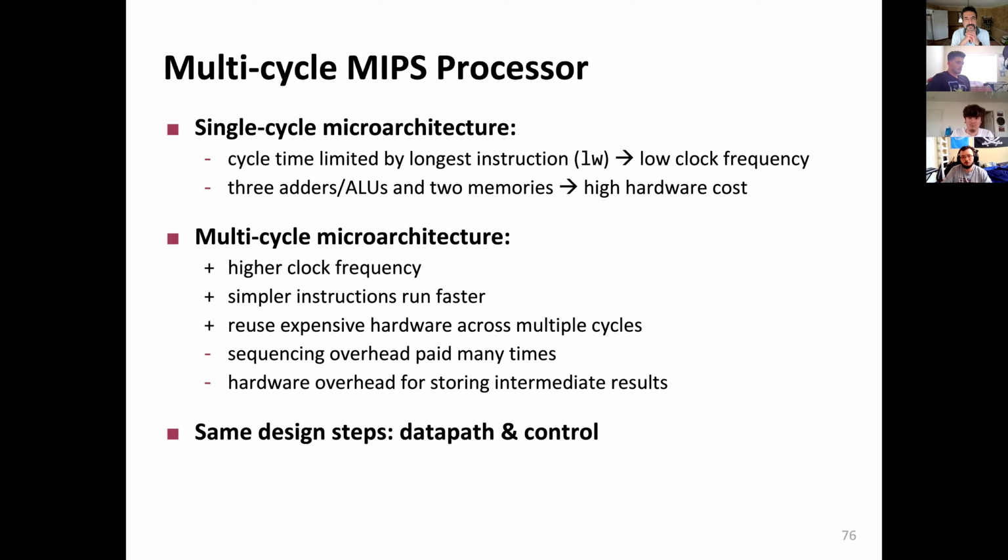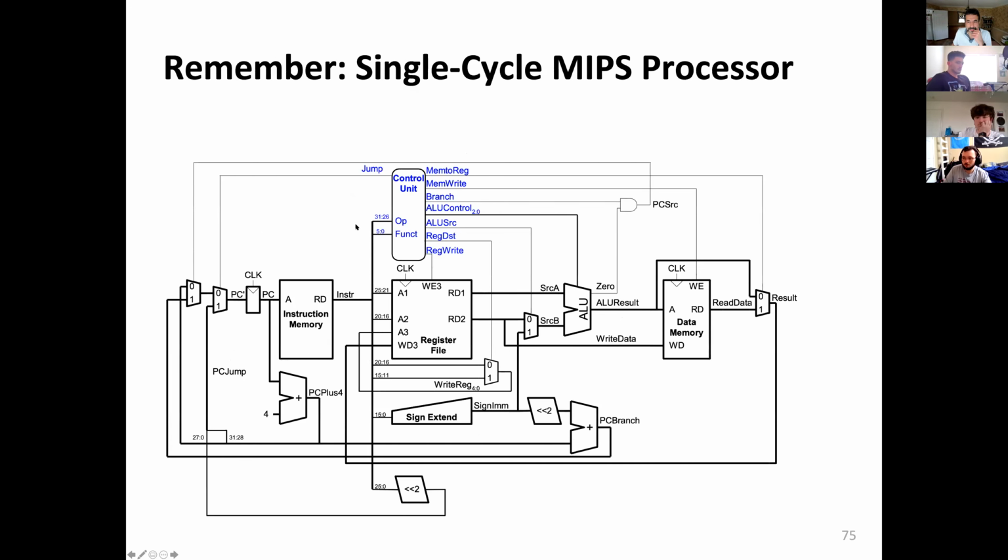In single cycle microarchitecture, you remember the cycle time was limited by the longest instruction. We have discussed this many times, so I'm not going to discuss it further. And we had some repetition of hardware, right? We have a bunch of adders, like here, for example, for incrementing PC, and here, and here. All of these arithmetic operations, or this shifting, could be done in the ALU, because the ALU currently has the capability to add or other functionality. So we had a bunch of additional resources here which were not really necessary. This could be done through the ALU.